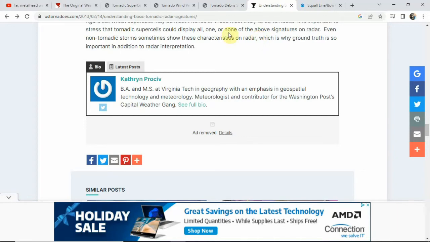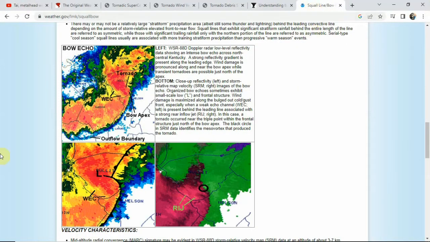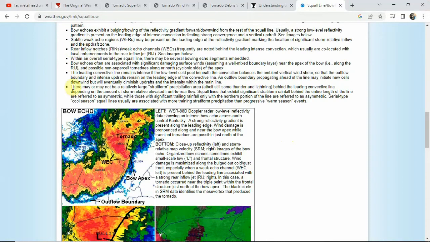So there's one other thing that we're going to go over here before we close out this video, and this is it right here. So we talked about the traditional ways you can pick up a tornado on radar. Usually that's going to be associated with discrete supercells, but tornadoes can form in line segments called bow echoes and QLCSs, so to speak. QLCS is a quasi-linear convective system, or a line of storms that has embedded supercells in it, which can produce tornadoes. Now, with the bow echo, it's a little bit different, and it's a little bit more difficult to detect these tornadoes because they happen extremely fast.